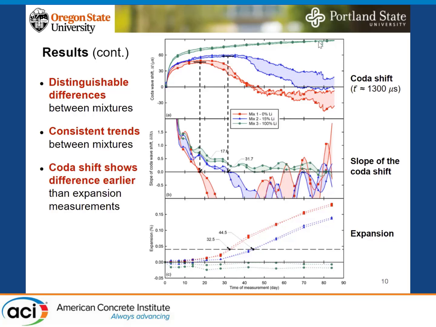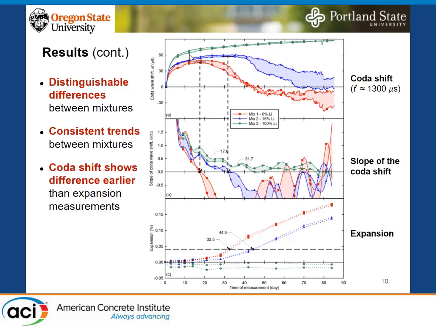So there are some interesting things here. First of all, the results for the two prisms are almost the same, even though they were connected to different devices, but they were the same mix, and we can see the same results for both of them. And we can see distinguishable patterns between the three mixes.